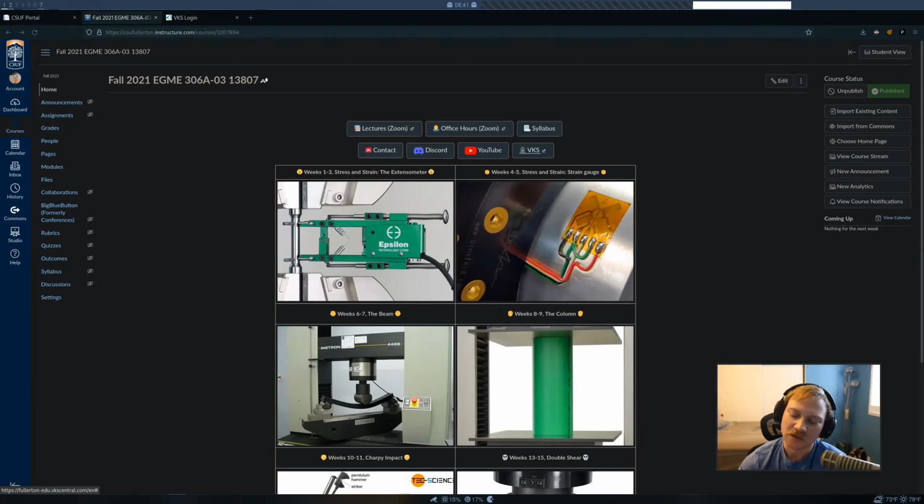So I think it'll still be useful, but I just found out, I guess 2 days ago now, that all of the computers and the software in our lab were upgraded. I haven't seen it in person yet, but the software looks totally different from what I saw from Dr. Sue. So the procedures on VKS are going to be a little bit different because the software looks extremely different. But we'll figure that out once we get to the first lab.